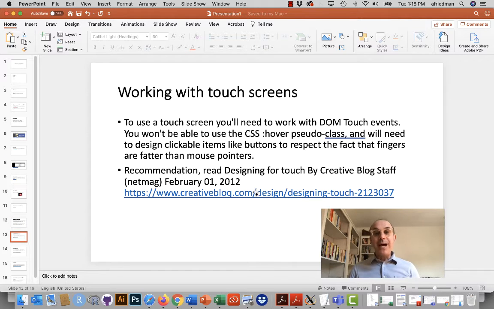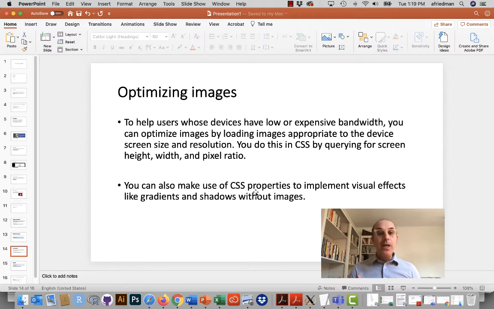And working with touch screens is also a big issue, and it usually works with the idea of a tone, and the idea of touching. It is the idea of what you need to do in order for it to react. And so I highly recommend reading Design for Touch by Creative Blog Stuff in 2012, even though it has not been updated since then, but it still gives you some perspective. What needs to be done in order for you to add the ability of touch, in order for you to display or to interact?